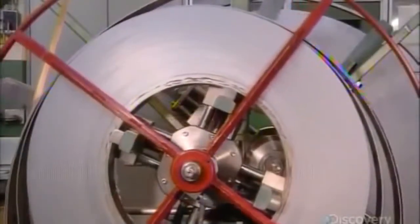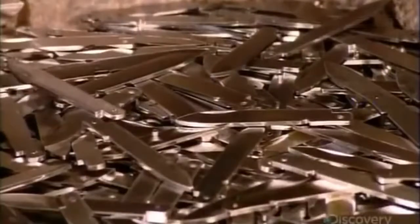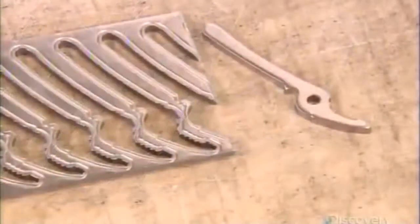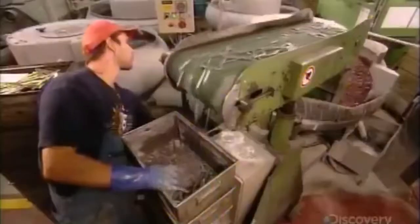Production starts with a big coil of stainless steel. Equipment pulls it between a press and a die. The press forces the steel against the die to punch out blade shapes, and also forms the finger groove for pulling the blade out of the handle. They mass-produce parts like can openers and pliers using the same technique. They load the blades into a vibrating mix of ceramic stones and water — the friction polishes the steel. A little powder keeps the parts from sticking together. After several hours, they activate a powerful magnet to extract the parts from the vibrating mass.